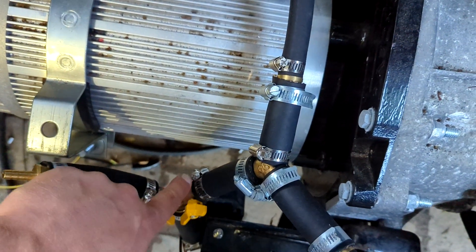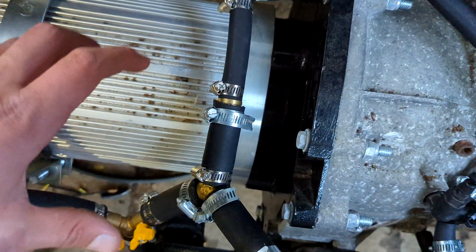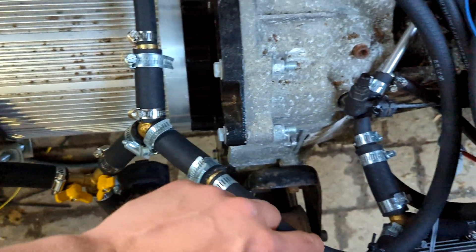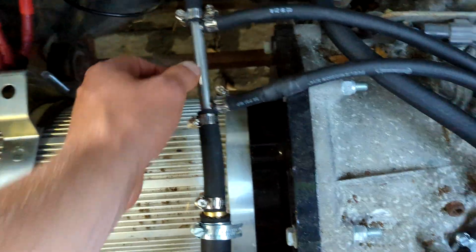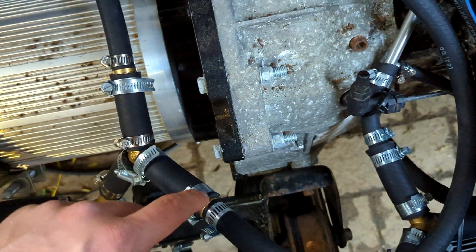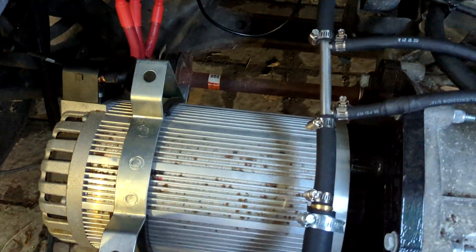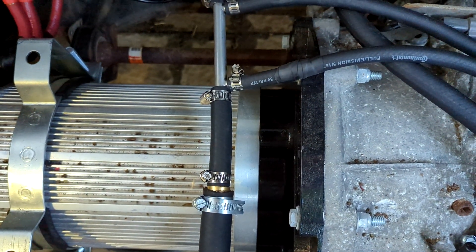For the batteries, the battery fitting is on this side. Because I have two separate packs with five modules in parallel, I wanted to do an even split between the two of them. This one steps down the hose to the half inch I need for the fittings, and then this hose all the way around is going to go to the front battery box, which will be mounted up top here on the engine mount. This other one is for the front and rear battery boxes, which is the other set of five modules.